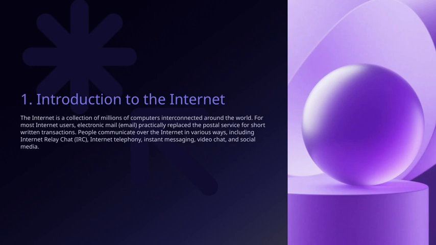We can chat in real time through Internet Relay Chat, or IRC, which lets multiple people converse simultaneously. We also have Internet telephony, which is like making phone calls over the Internet, often called VoIP. Instant messaging apps and video chat platforms have made face-to-face conversations possible from anywhere. And social media has transformed the way we connect, share, and interact with others worldwide. All these tools highlight how the Internet has become an essential part of our daily lives, enabling various forms of communication that keep us connected and informed.